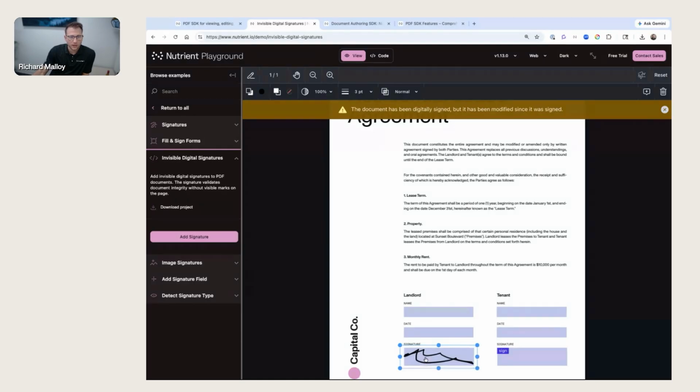I don't know if you caught it. I moved the signature. Nutrient is able to immediately say, hey, by the way, we've got to flag this. The digital certificate was invalidated and the document's been changed since then. So that's the value of what you're going to see with our digital signatures. And again, we power a lot of e-signature tools around the world. Most of them are using us in a combination of ways. Some are using our certificates, some using their own, but we have a lot of different ways that you can support that workflow, which is really valuable.